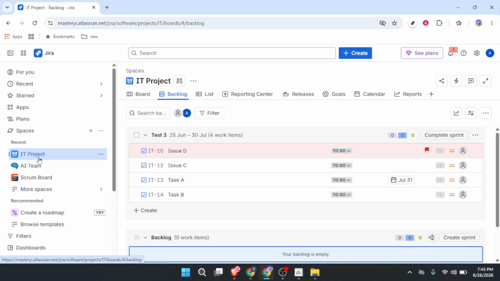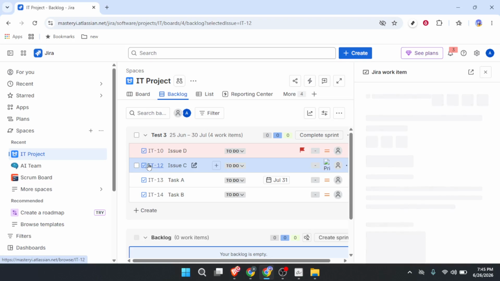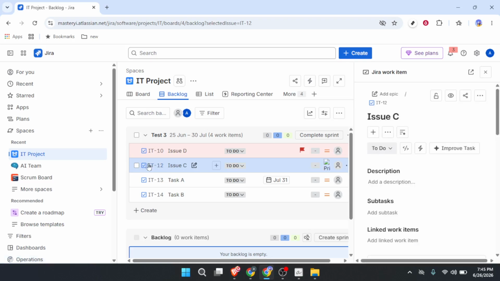Now, click on the task you want to add a start date to. This part is pretty straightforward. Just find the task in the list and click on it. It does not matter if it is a bug, a feature, or a simple to-do. The process is exactly the same for any task type.